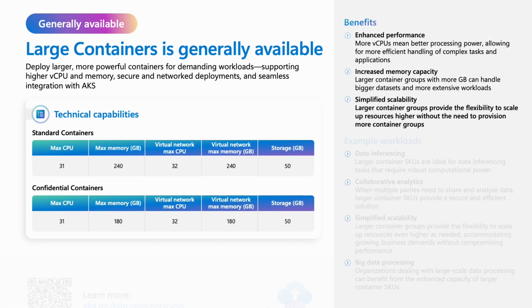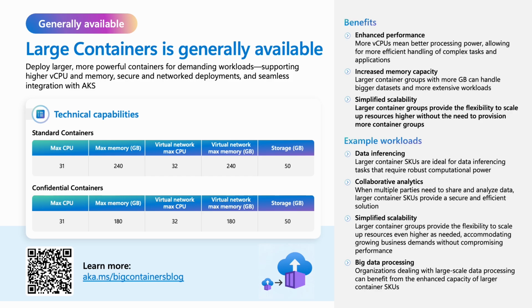Now, changing gears, let's talk about innovation in how we are helping containerized workloads to get more performance and scale. Till today, on Azure container instances, you could only deploy containers up to 4 vCPUs in size. We are launching large container sizes, which enable you to deploy containers up to 32 vCPUs in a deployment, massively helping you with better performance and also to do more with your containers.